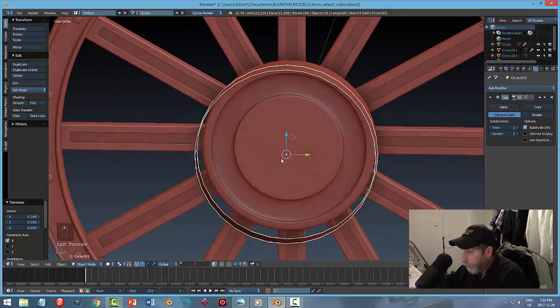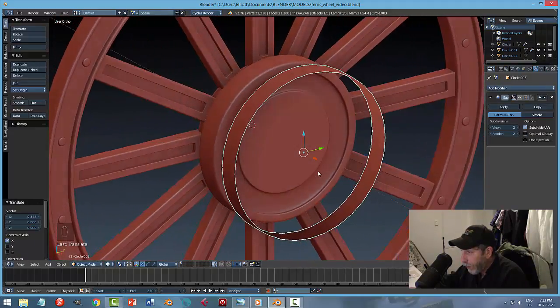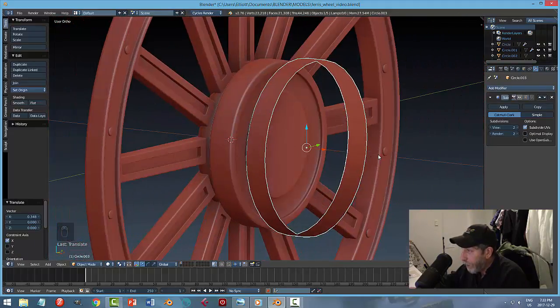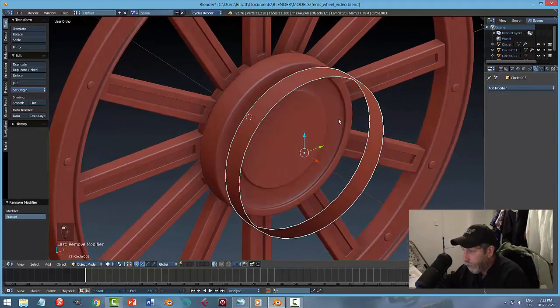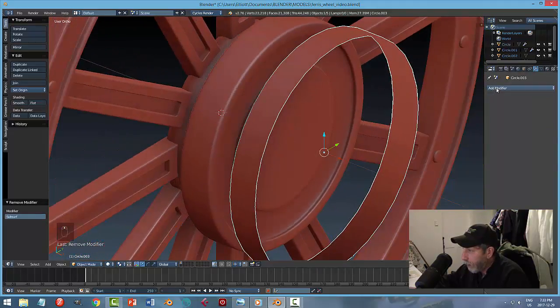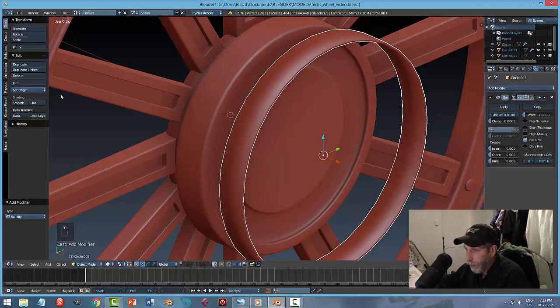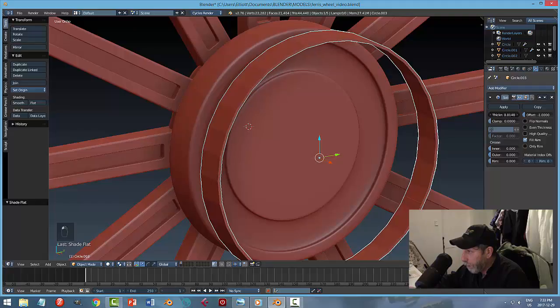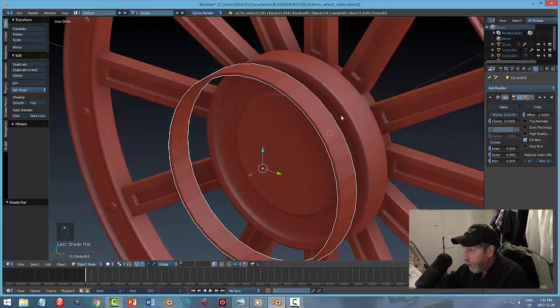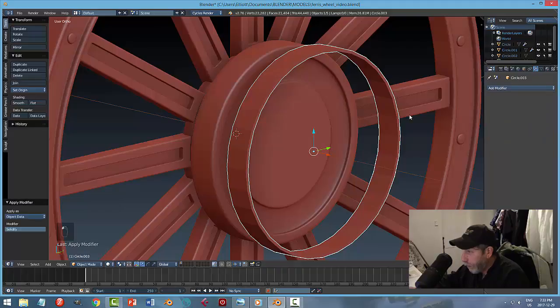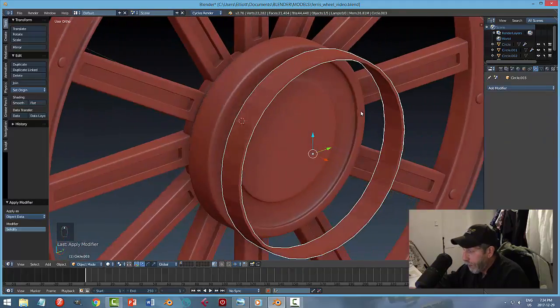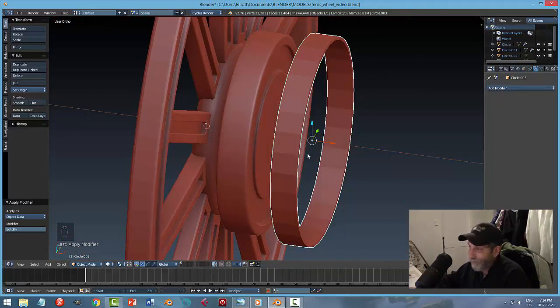Okay, now, this has no thickness yet. So I'm thinking, maybe, in fact, I'm going to get rid of this subdivision surface. If I need it again, I'll bring it in. Maybe I could just thicken it up with solidify. So add modifier, solidify, and see if it's going to be enough. Turn off smoothing for now, and just crank this up a little bit. I'm going to go ahead and try that for now and hit apply. So now I have my thickness. I'm going to build the gear-like thing out of this, and then we'll deal with smoothing it and all that.